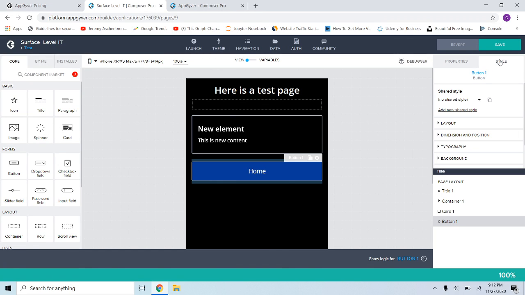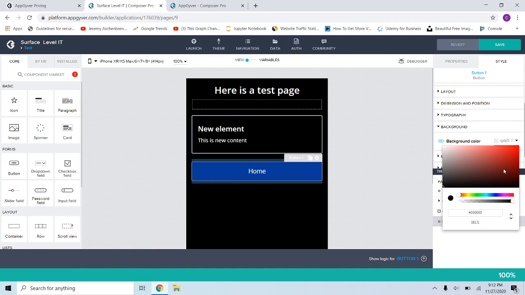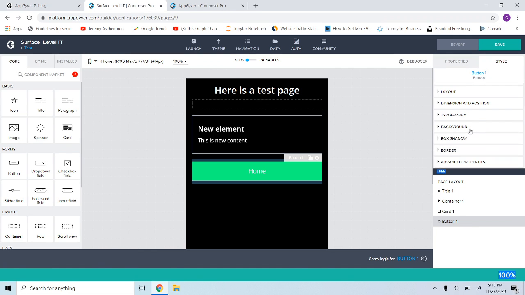We'll click style. And you can scroll down and we'll decide, do we want to change background color to, let's just say red, or we could make it a light green color. Do we want to change anything else?